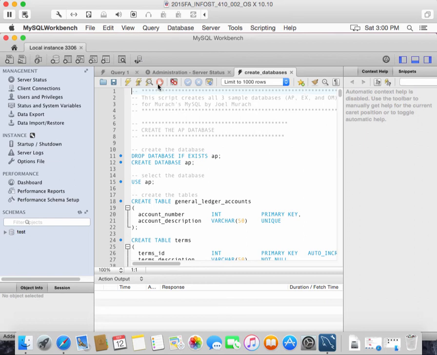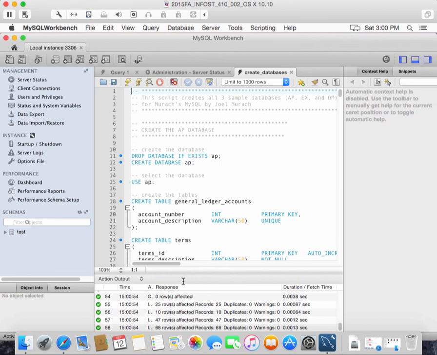So we're going to run this, and there are two icons. There's a toolbar for this query, okay, and the third icon is a lightning bolt. And that's the one we're going to use. That is going to execute. It will either execute the selected portion of the script, but we haven't highlighted anything, so it's going to execute the whole script. The one to the right with the I-beam will execute only the command that your cursor is on. The I-beam is to represent the cursor. So we want to come back to the plain old lightning bolt and give it a click.